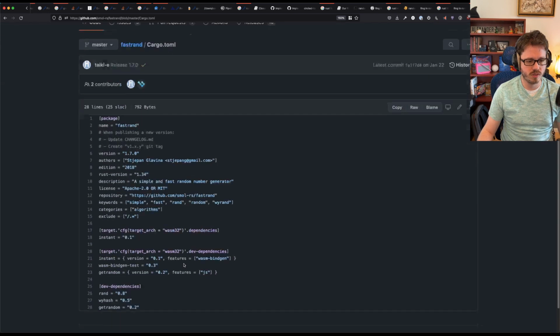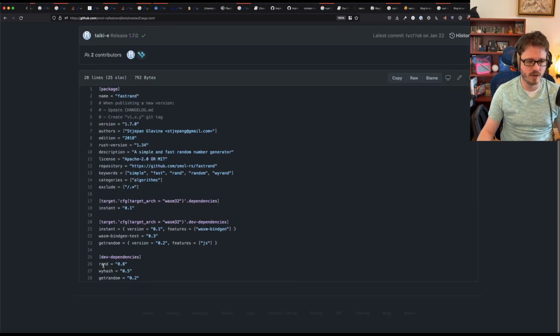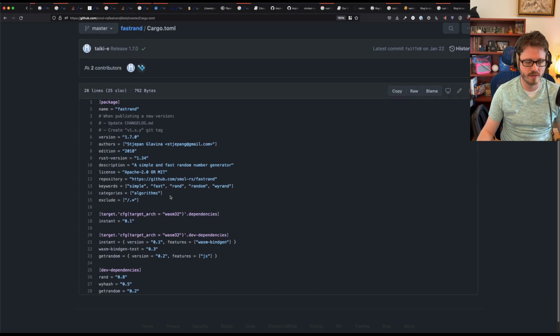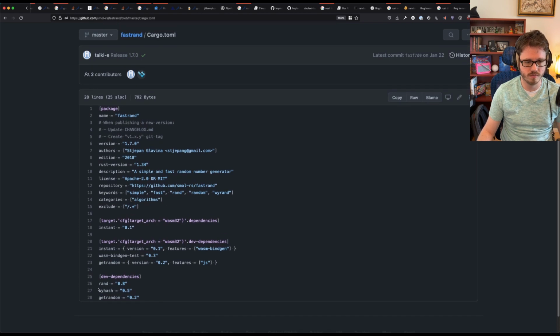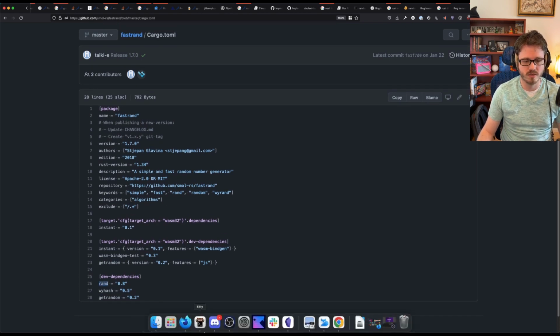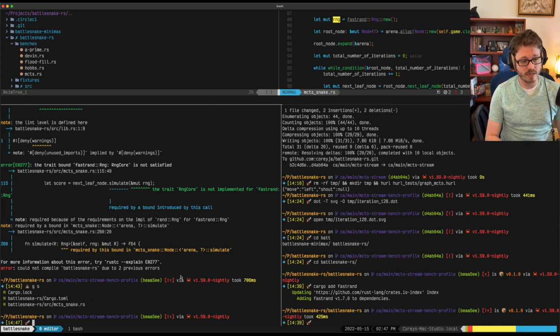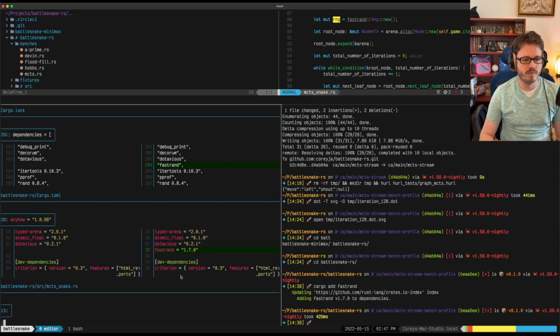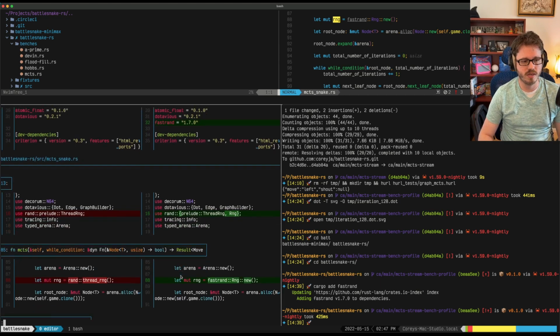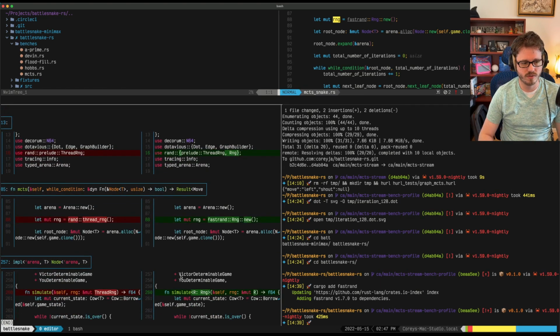Like I just want, yeah, I want you to depend on rand so that you implement the right thing. It's like you need to implement rand. Okay, well, I guess this is probably not going to work well then, because fast rand isn't going to play nicely with the thread random number generator that I need.